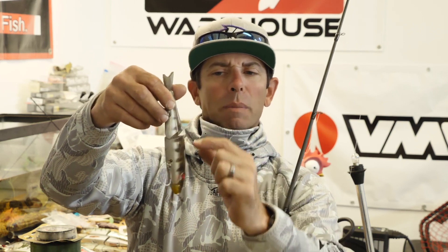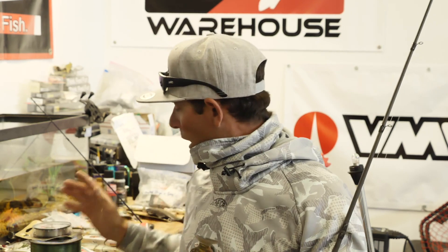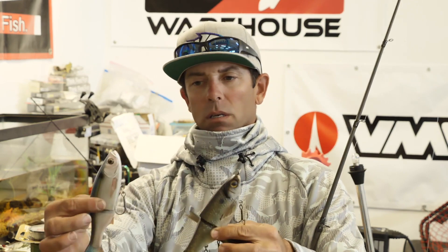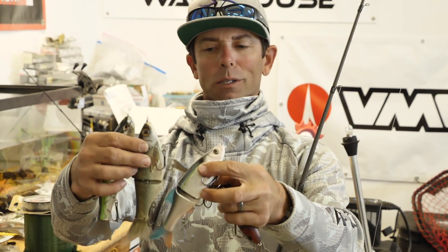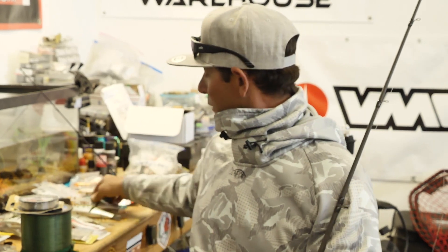When you start adding other segments — two joints, three joints, multi-segmented hard swim baits — they have a tighter snaking motion, a tighter side-to-side swimming motion. But a bait with a single joint will have that wider S motion. I've been experimenting with a lot of them, different styles — some are resin, some are hard plastic ABS, a lot of different materials. Three different brands, three different colors, but they all have that single joint, which is so indicative of that wider S glide.